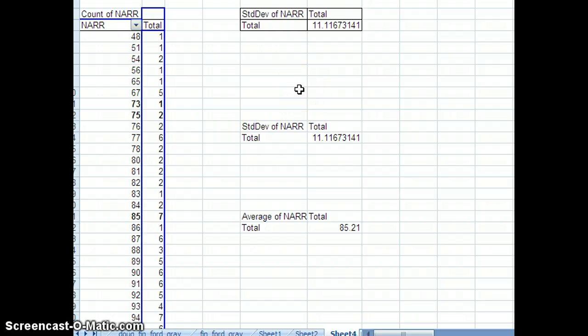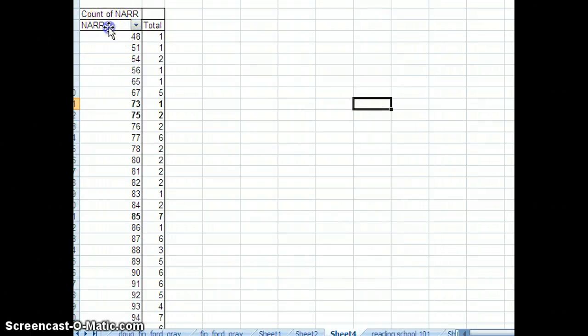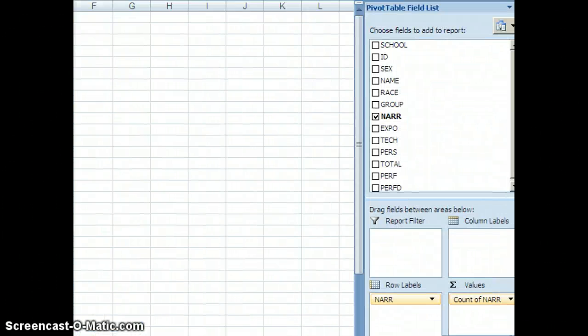Demonstrated how to do a frequency distribution, a few things you can do with that. Let me delete some of this stuff and then jump from there. And I'm going to go up here again. Now I'm going to go back down. I'm going to modify this again. Let me show you what I'm doing here. Because now I'm going to show you the heavy hitting part of pivot table that you really need to be able to do. And by doing this, I'm going to take the narrative modifier out.